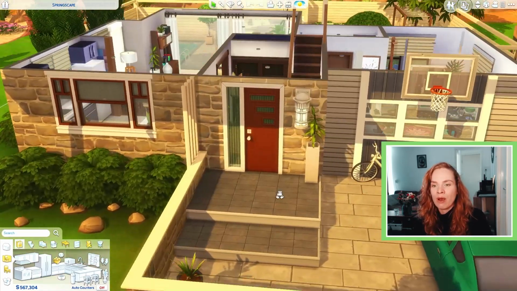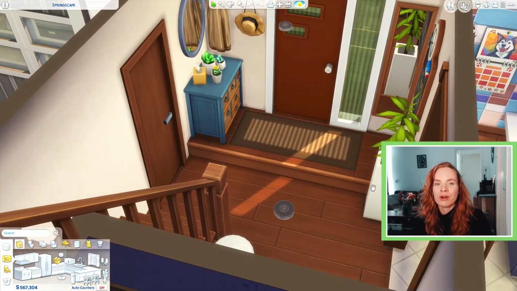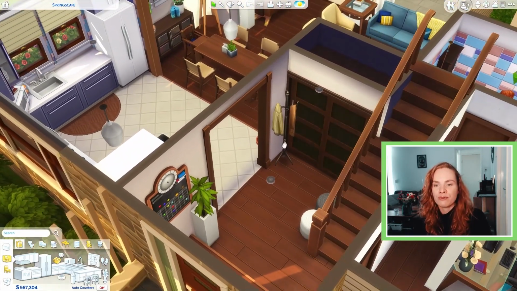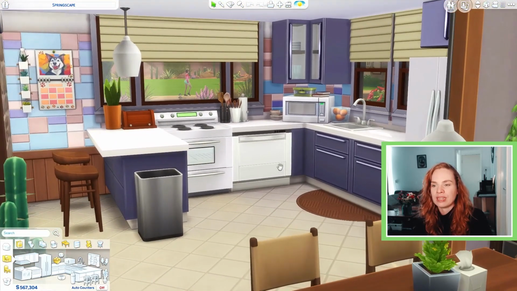Then when we walk through the front door, we enter into this nice little entryway. It just looks very warm and inviting to me once again. It has a nice coat closet and stuff over here, and then when you walk through this archway, you directly enter into the very colorful and cozy little kitchen.